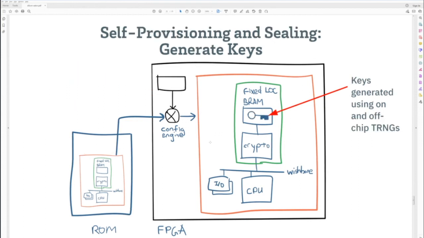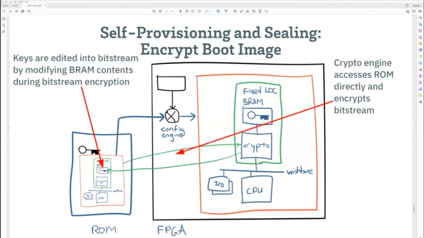We self-provision keys and put them where they would be located inside the crypto ROM itself, inside the soft SoC. But the problem is that the next time we reload the SoC, we're going to get that old image that doesn't have the keys inside. So what we did is reverse engineer the bitstream format for the FPGA.